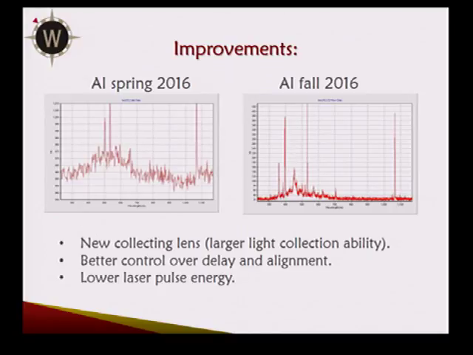So we started that project in earnest less than a year ago, and our first spectrum is here on the left. This was still pretty noisy, and it was difficult to see what exactly is going on. We made some improvements, both in terms of the optics and of the electronics and control, and we got a much nicer spectrum where you can clearly identify the lines.